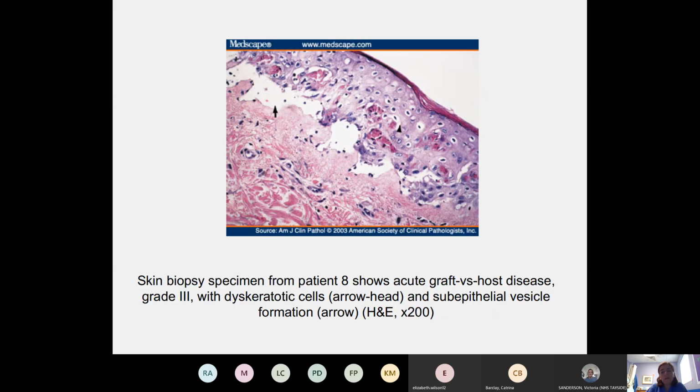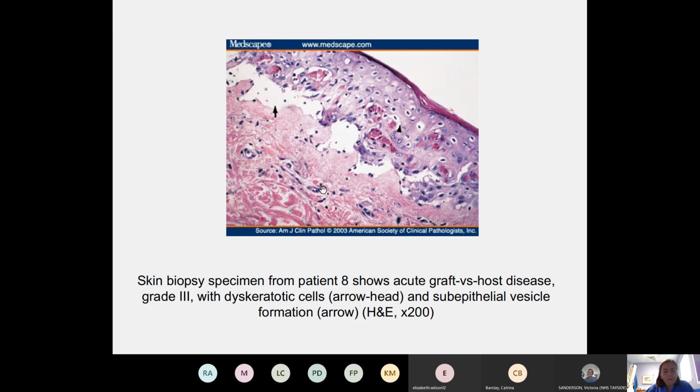And at the base of the epithelium, this is a bit more disorganised looking. I'm trying to see if I can show you nice apoptotic figures, but I don't think this magnification allows that. There is definitely, though, probably inflammatory cell infiltration down here, and these are skin adnexal features. So we might be talking about glands of some sort, and you can see that they don't look very normal.